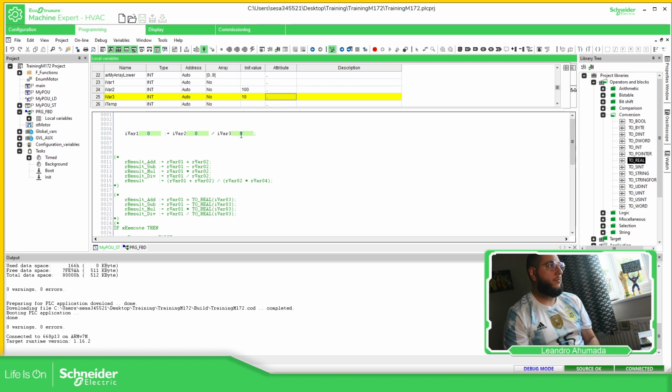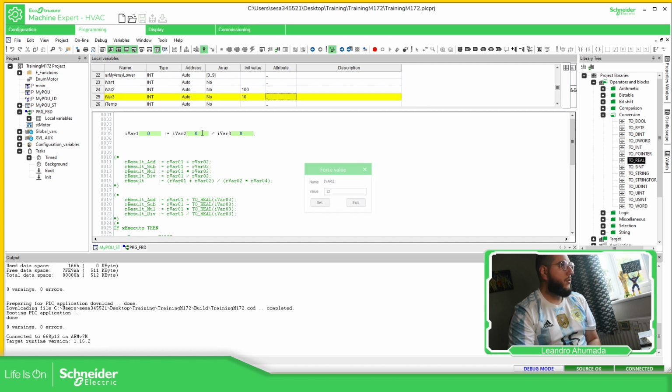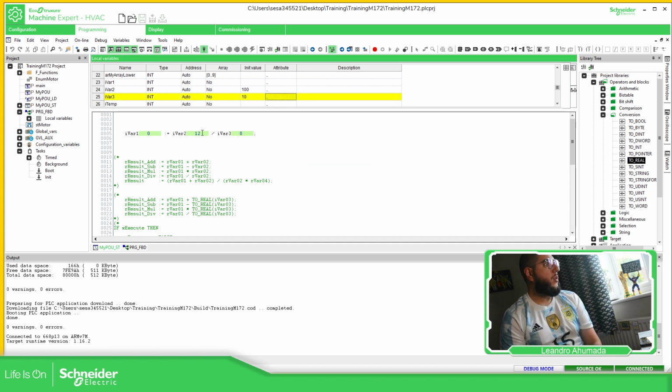Zero by 0, 0. Okay, the PLC doesn't go to stop, which is good. So the simulation is the one that causes the problem. Anyway, I never tested that way because I always make sure that when I have a division, I execute this and it doesn't go to stop.